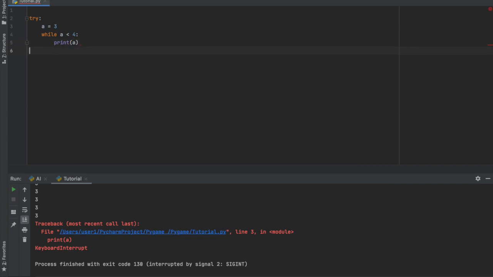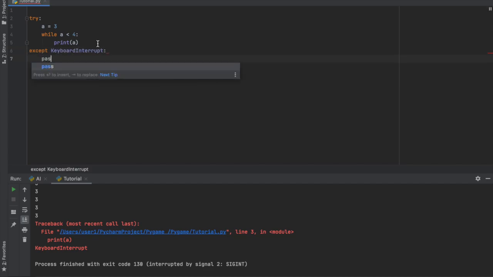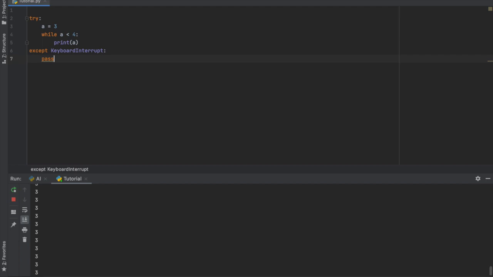And I'm going to except this exception, except keyboard interrupt. So it actually does not do anything. And now the amazing thing about this is that if I interrupt it or hit any exception, the compiler does not pump out those huge red lines.